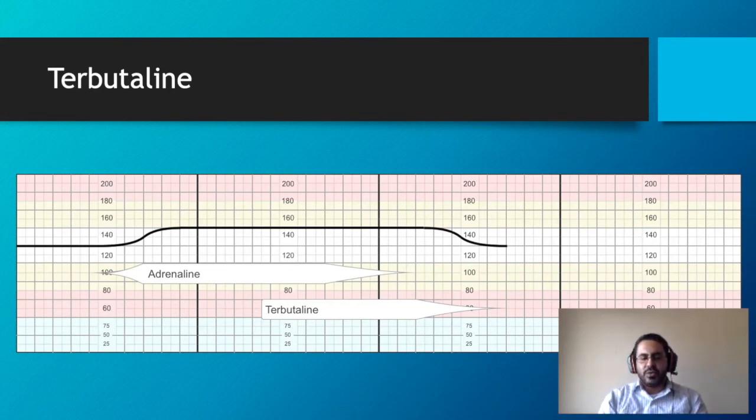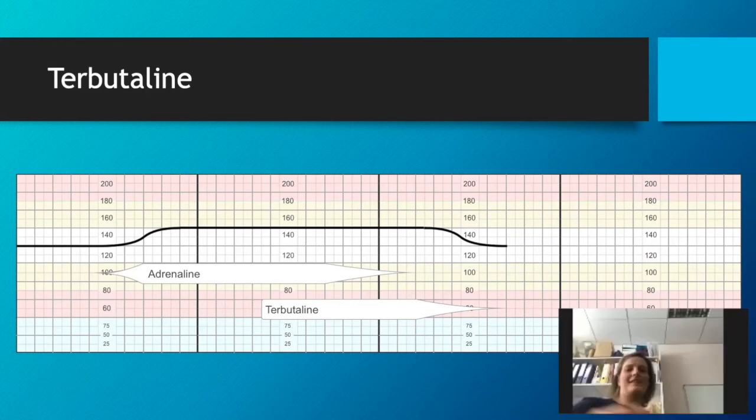Now, what you don't want to see after you've given terbutaline, one, the baby's heart rate going up. So if the baby is now becoming even more tachycardic, that means that you've either made this baby worse by stimulating it, putting more pressure on its heart, even though it wasn't already happy. Or this baby was never hypoxic to start with, so there was never adrenaline to start with, and that rise in baseline is actually because this baby's tachycardic for something else, most likely for pneumonitis.